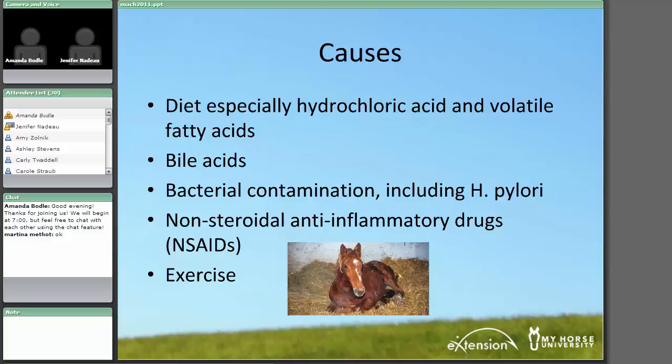Bacterial contamination, including Helicobacter pylori, as we said in humans, has definitely been found to be a causative agent of ulcers. But we really have no conclusive evidence of this in the horse. Although there was a study in which there was a necropsy, that's kind of like an autopsy in humans, we call it necropsy when it's on animals. 20 thoroughbreds were examined for the presence of Helicobacter DNA in their stomach, and 2 out of 7 horses with ulcers, 4 out of 5 horses that had an inflammation of the stomach, and 5 out of 6 horses with both actually had Helicobacter DNA present. So that's kind of interesting. There was 1 out of 2 horses that had normal mucosa that also had Helicobacter DNA present.